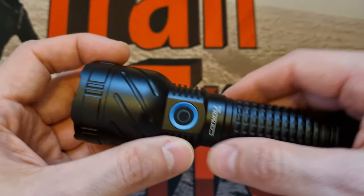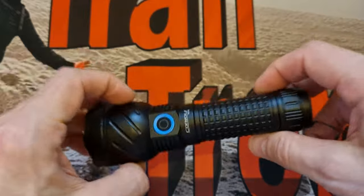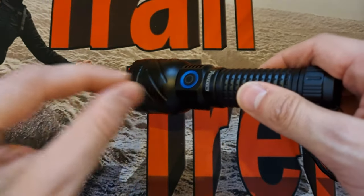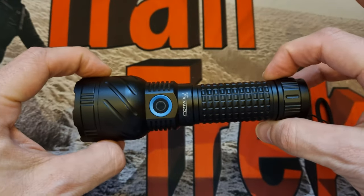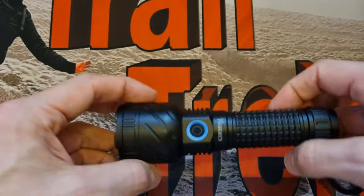But in regards to bad, UI, weird, 10 clicks for a lock, and you can't ramp up from one mode to the other, and the ramping feels a bit janky. But it's usable. I'm being fair here, it is usable and I enjoy using it, but I'm picking on these tiny little things because this is to help people who might want to buy this. It's got a ramping interface, which I appreciate. It's a nice way to interact with the light. You can see exactly what's happening. You ramp up, you ramp down, dead simple.